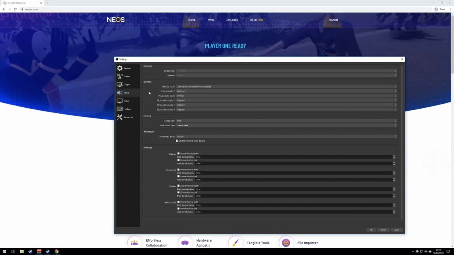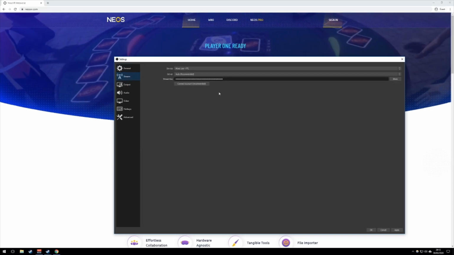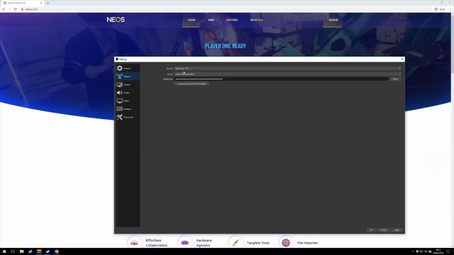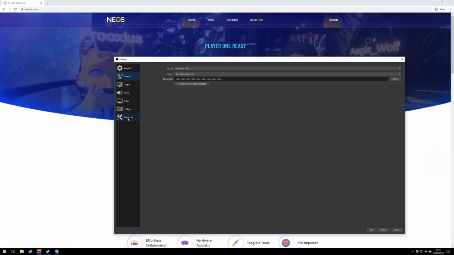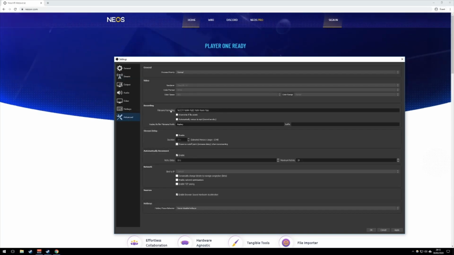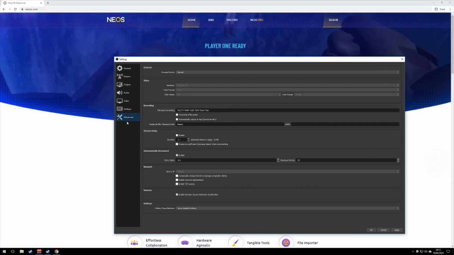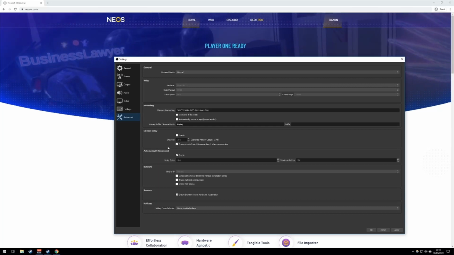I have no idea what it does. Inside stream, you'll see I've got things set up to stream to Mixer. This isn't a streaming tutorial, so we'll go over that in another video if you're interested. Inside advanced, I have a file name formatting here, which I can copy and paste. It might be the default, but I don't know. It's just what I like the videos to be called.